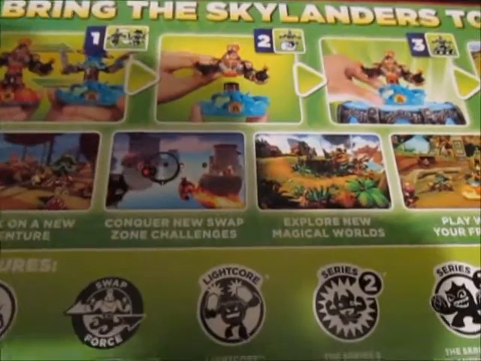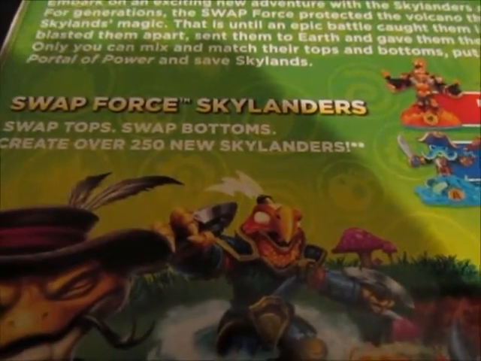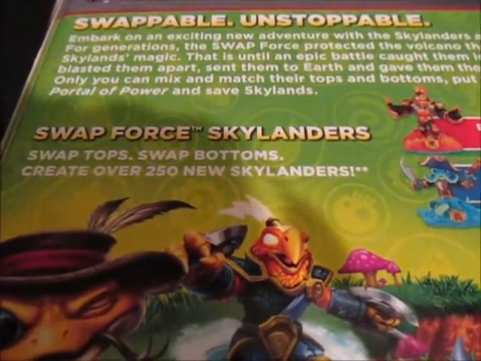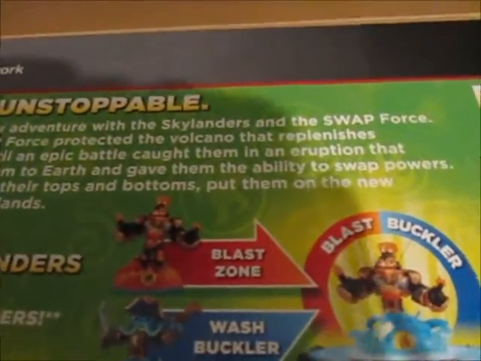Let me get a bit closer. Yeah, I know the light thing. There you go. You know the details: conquer new swamp zone challenges, the swamp thing. Swap them, bring them to life. Sorry, too dark. Explore a new magical world. Play with your friend, the co-op, and battle to save Skylanders. Swap Force Skylanders, created over 250 new Skylanders, swamp ability, unstoppable, blah, blah. Read it, everything.